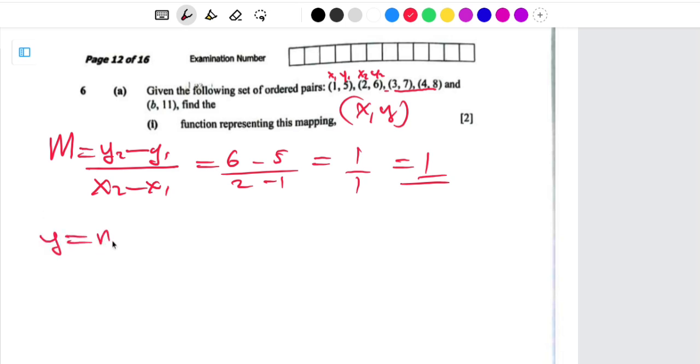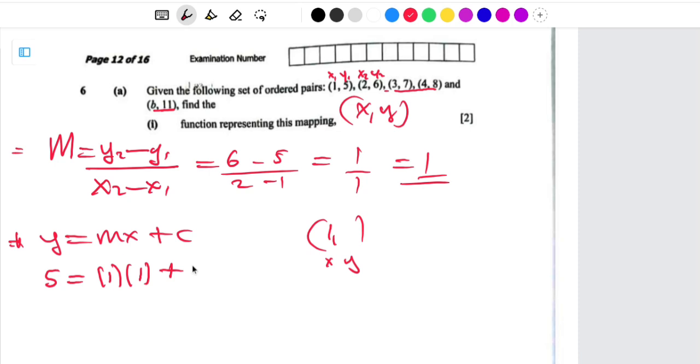y is equal to mx plus c. This is also another formula that you have to know. So we're looking for the y-intercept. We know the gradient to say is 1. So we have to pick the coordinate apart from this one, because this one is not complete. So we have to pick any of these. So I'm going to pick 1, 5. So this is going to be my x and this is going to be my y. So y is 5, so I'm going to put it here. Gradient is 1. The value of x here is 1.